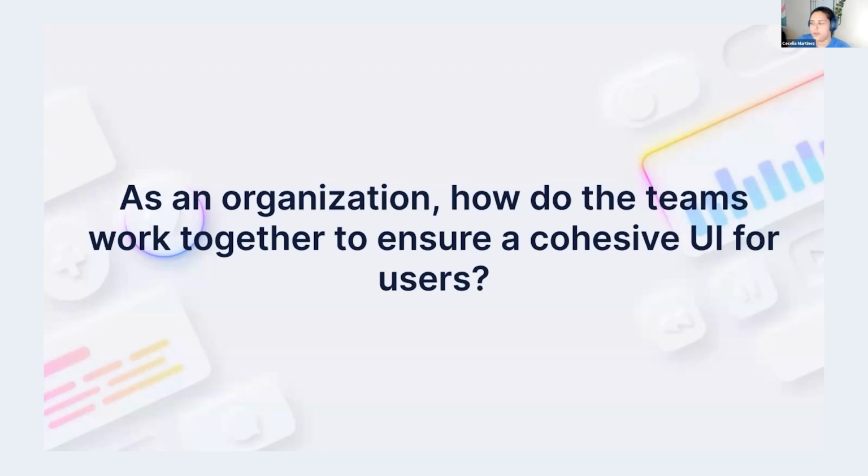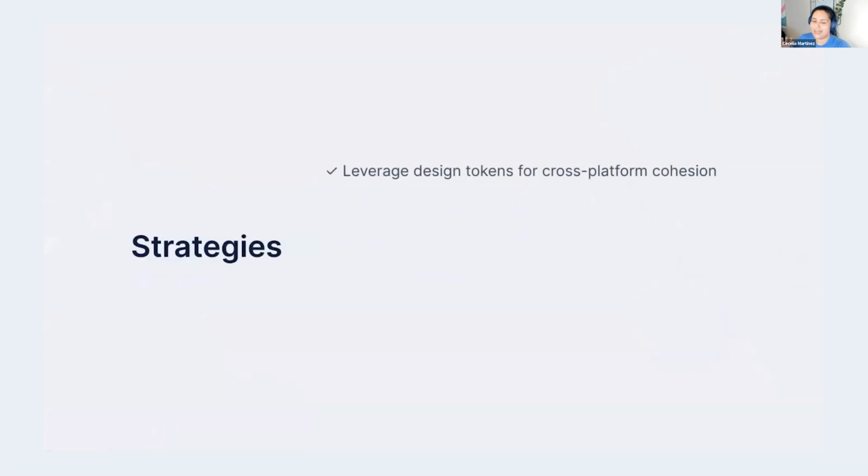All right, so here are some ways that you could approach this. The first one actually aligns with what Stephen said. So leveraging what we call design tokens for cross-platform cohesion. Design tokens are a more abstracted way of implementing a design system. So yeah, you could have different design templates. You could have these aspects of your design system that will work no matter what platform you are on, and maintaining that across iOS, Android, and web gives you that flexibility to be able to adjust them as needed for each platform without interfering with what other teams are doing.